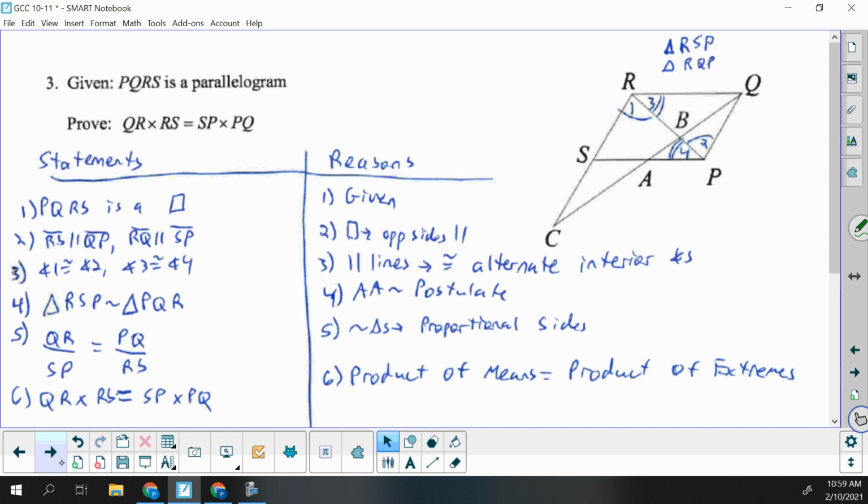In 3, we've got the same picture, different letters. We got QR to start out. Well, QR is a side in 3 different triangles, so we'll move on. RS. RS is a side in only one triangle, in triangle RSP. Triangle RSP has RS and SP as sides, so that means QR and PQ make up the other one. So basically, the diagonal RP is splitting the two triangles there. We got RSP and RQP.